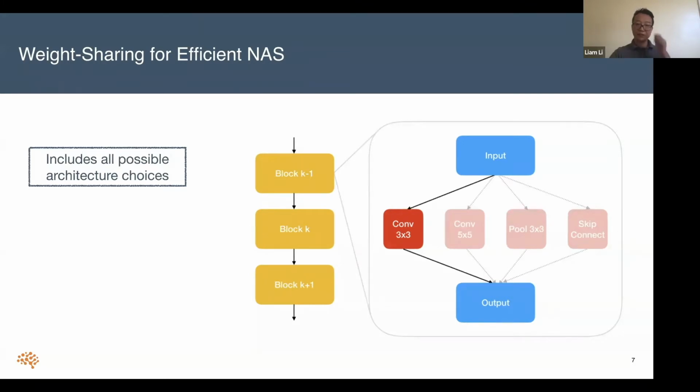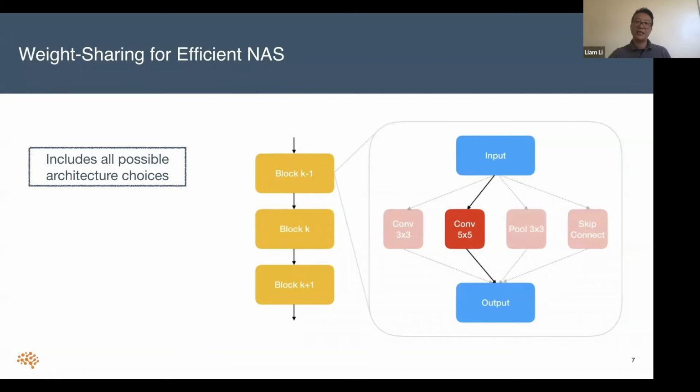The way that weight sharing works is it's a single weight sharing network that includes all possible architecture choices. Here, the GIF on the right is demonstrating that for the search space that you could consider, there are 4 possible operations that you can use for every single layer. Here it's conv 3x3, conv 5x5, pooling, or skip connect.